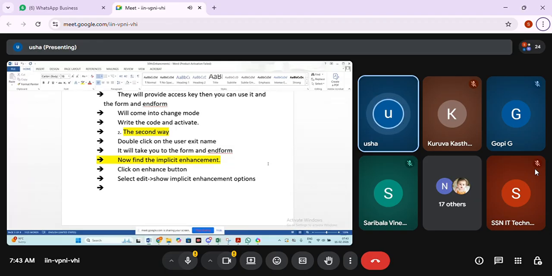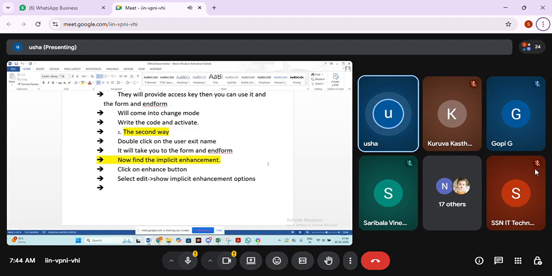So how to find that implicit enhancement after going to the FORM and ENDFORM? Click on the enhance button, and then in the menu bar, Edit, Show Implicit Enhancement, so that it shows the dotted lines. This is finding the implicit enhancement.